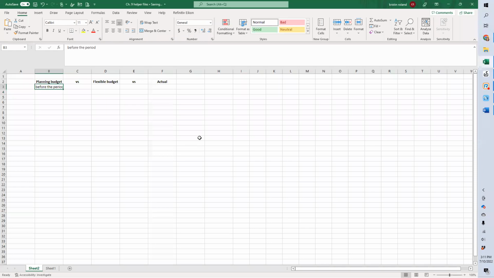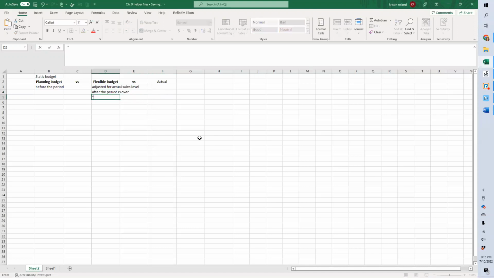That's when we don't really know exactly how many units we've produced or sold. The flexible budget is the planning budget. Another term for this is static budget. The flexible budget is just the planning or static budget adjusted for the actual sales level. So at this point, the flexible budget happens after the period's over, because we have to know what the actual sales level is.